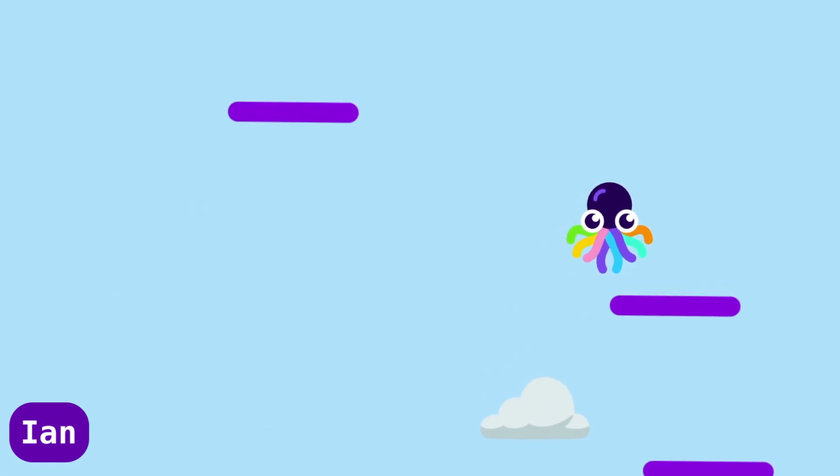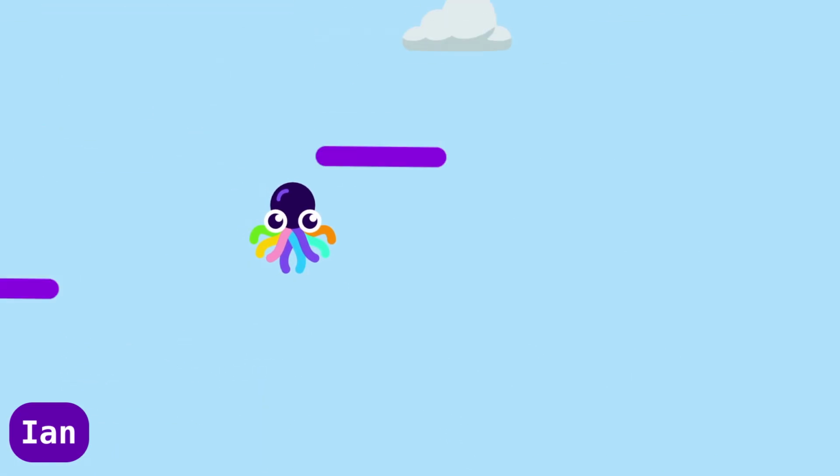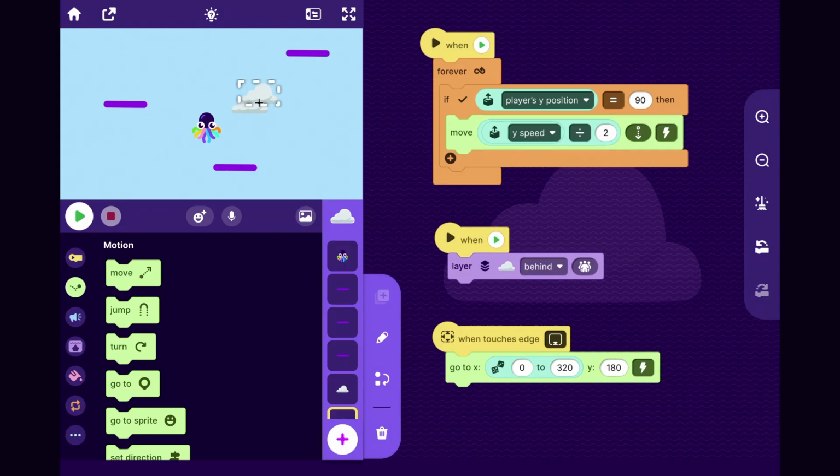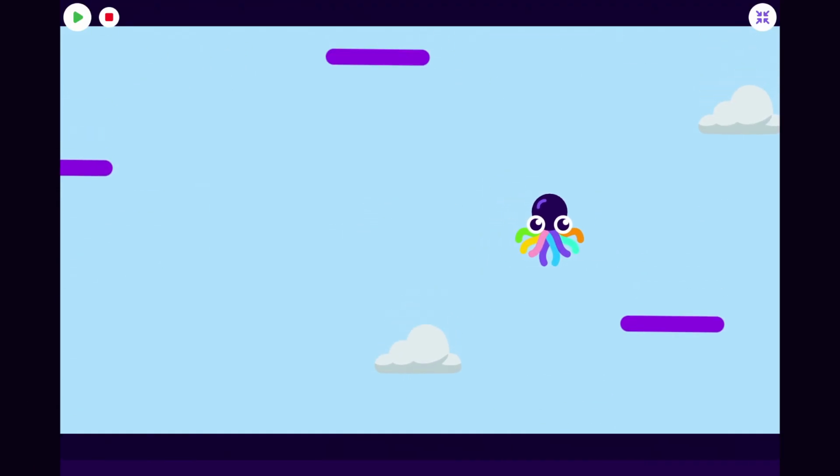And this effect, along with everything else in the game, was thought of by Ian. So yeah, major credit to Ian for creating this project. And I think I will duplicate and add another cloud to add a little more detail. And there you go. That's how you could make a sky jumping game.